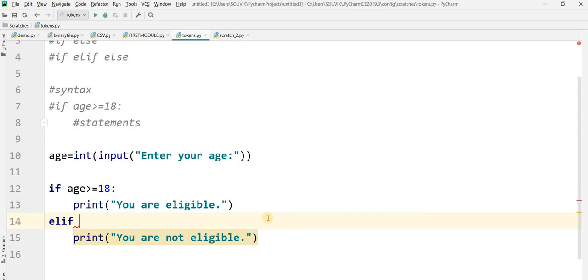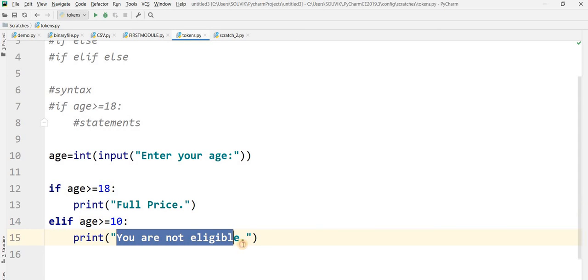Just take a look how it works. Full price. Then elif age greater than or equal to 10, half price.